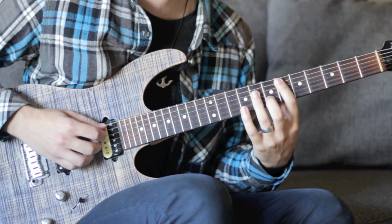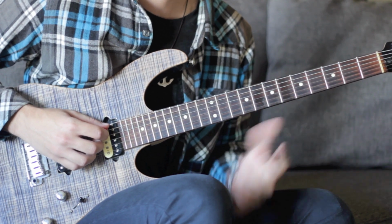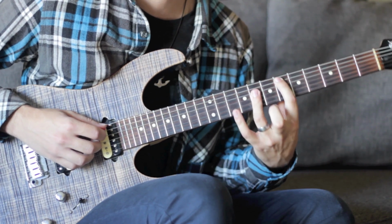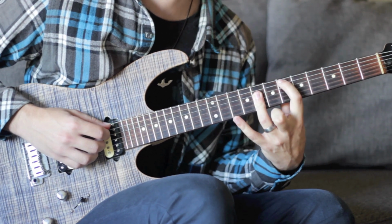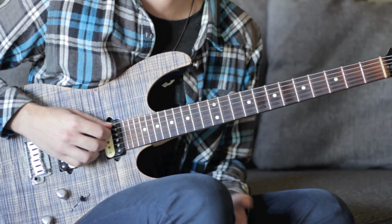Okay, and if you can get the high E string in there barred by the pointer as well, that's awesome. If not, that's fine too. I usually don't do that because my knuckles have never really bent far enough back to be able to grab this bar and then lift it up far enough to get the high E string in there. So if you can do that, awesome. If you can't, not a big deal.